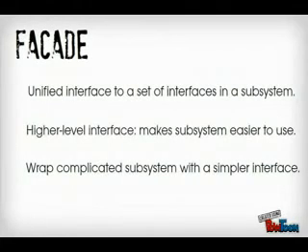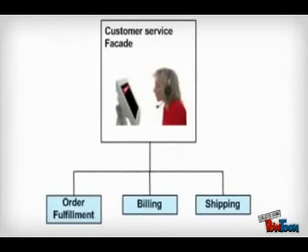If we consider a real-world example of the facade design pattern, a consumer encounters it when ordering from a catalog. The consumer calls one number and speaks with a customer service representative. Here the customer service representative acts as a facade, providing an interface to the order fulfillment department, the billing department and the shipping department.